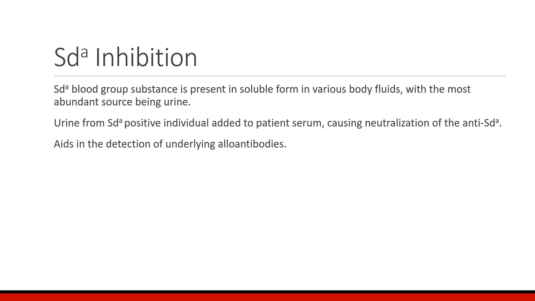And in my first job, we somehow determined that our lab director had SDA substance in her urine. And so anytime we had a Sid-a antibody, we'd go ask her to pee in a cup. And then we had a procedure for how to use that. In modern day times, this would not be allowed because you have to validate that she was SDA negative with the SDA positive substance in her urine. And so, again, commercial stuff is available. But hey, what's cheaper than taking a cup and asking your lab director to urinate in it?